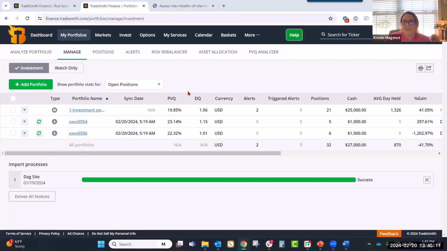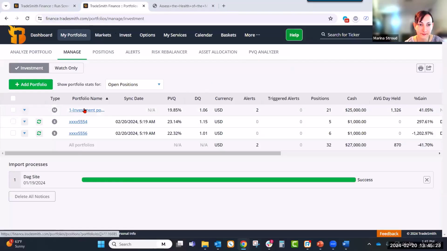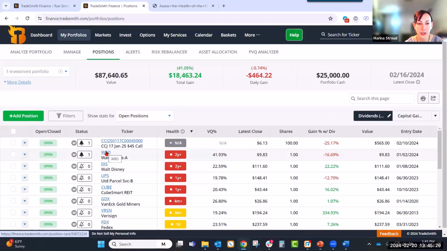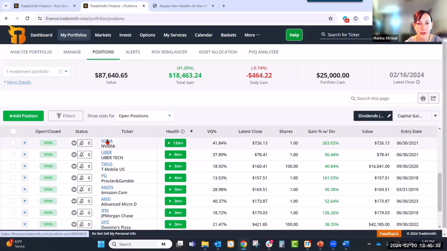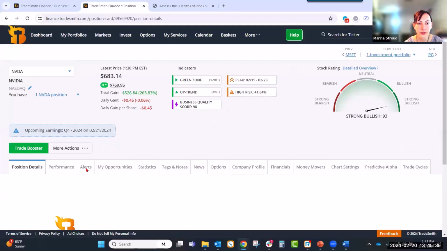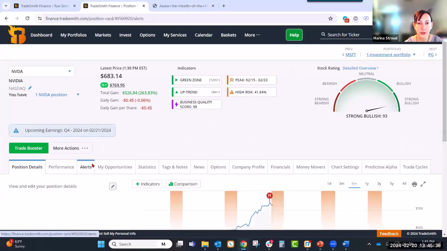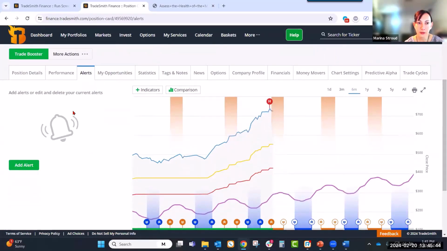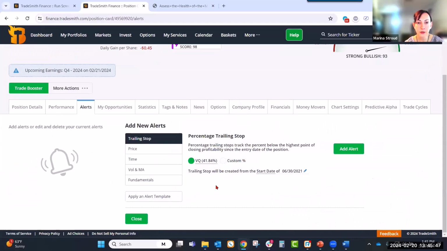All right. Rick would like to know, what does 2VQ alert mean? Where did you see that? Well, the 2VQ alert, let me just pull this up here. If you're wanting to set up a 2VQ alert, let's just click on any one of these tickers here. It is an alert that we developed so that you can add shares to a winning position. So instead of doubling down, why not add to a winning trade?